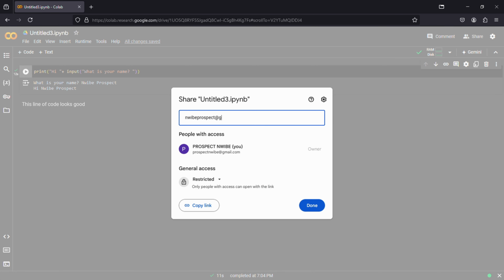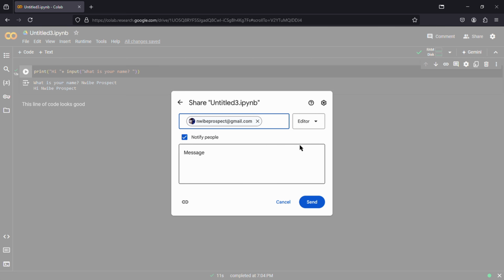When you write the person's email, you also make sure to check out. As you can see, I have my email here. Just click it. Now you see this icon where it shows editor. Let me just click it and show you what these three things mean. As a viewer, it means the person you are sending this to can only view whatever you wrote in your code editor and cannot make any changes to it. A commenter can only comment on the code. He cannot really change anything. You can just comment, maybe he loves the code. But as an editor, it means the person you are sending it to can view and make changes to the code. So that's the difference between the three.